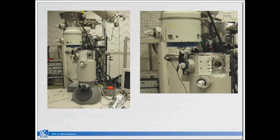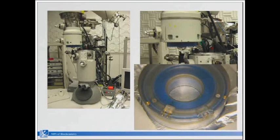And you see the blue box here, and that's the casing where the lens is cooled, because you can imagine that if you heat up a lens with milliamps, then you will create heat, and the heat has to be removed, so you have to have a cooling system in the microscope. You see the cup here, and that's the actual lens. The cooling system is here, and that's the cap, and inside the cooling system you have the magnetic coils. This is how a coil looks when it's broken. You can see a crack here, and you see the plugs for the copper coils.